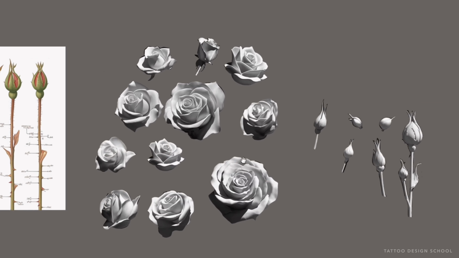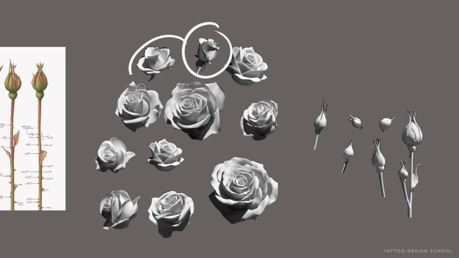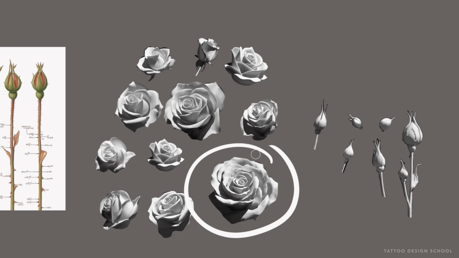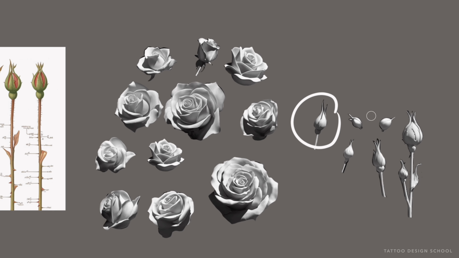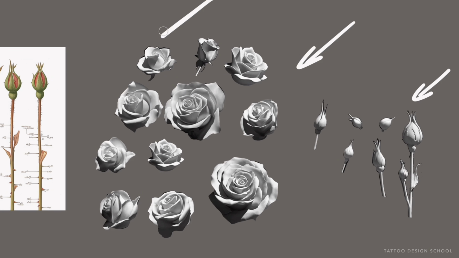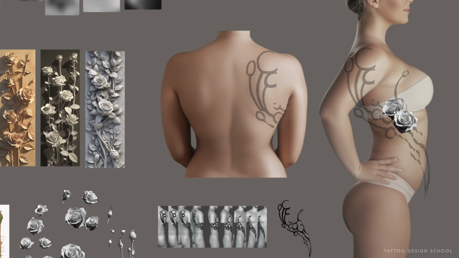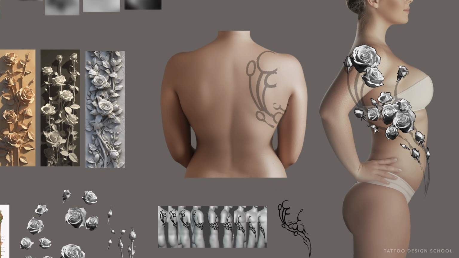The final part of our research is to generate a large range of different elements to add to our design, making sure that there's a lot of sizes and variety. The most important part though is the fact that all these parts share the same light source. Then it's just a matter of adding these elements over the stem to create the rough composition.